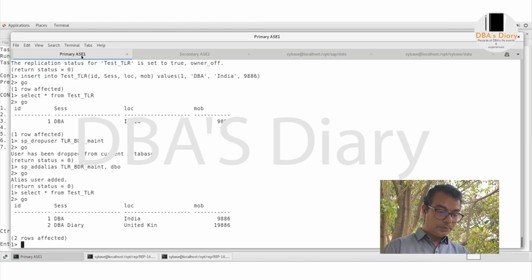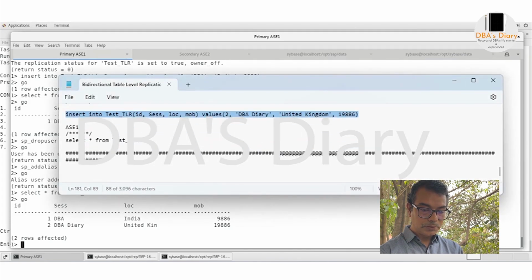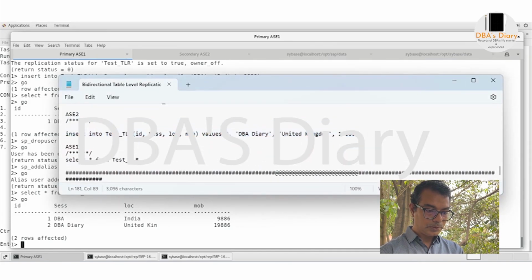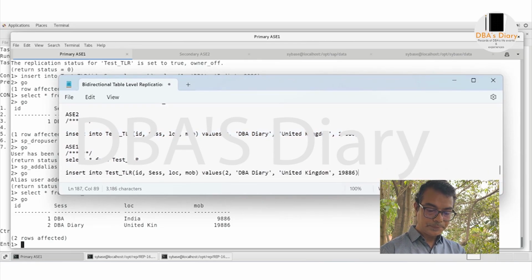Now, if you insert something else, let us put some more here, this time on the ASC1 side. Let us make it 3. Let us say table level replication.